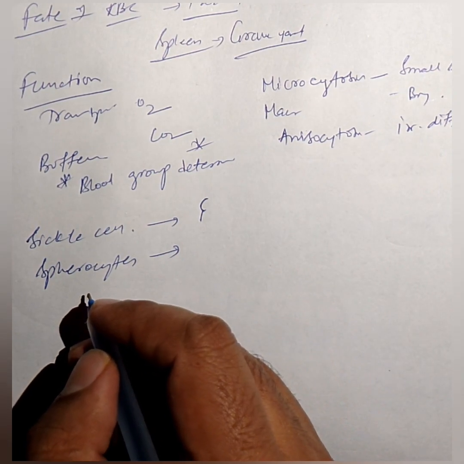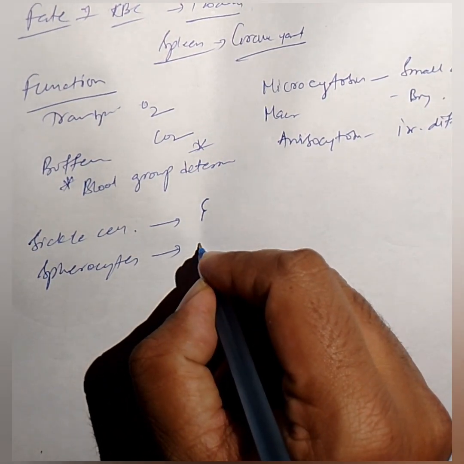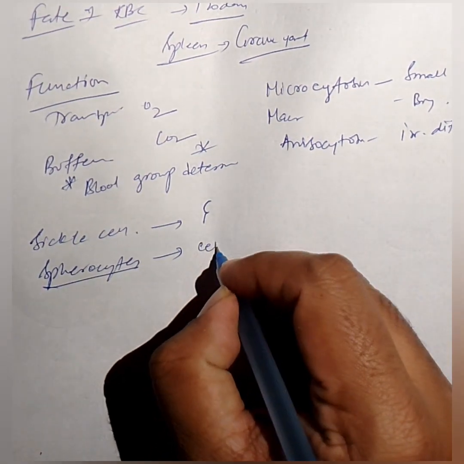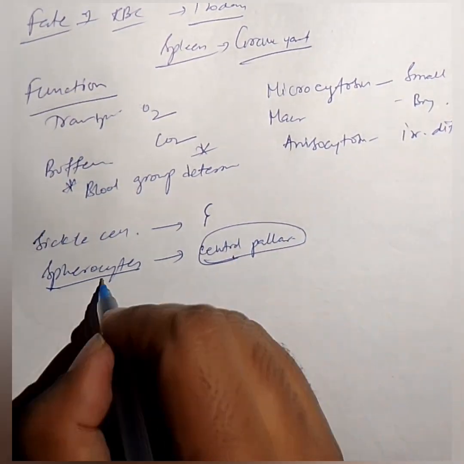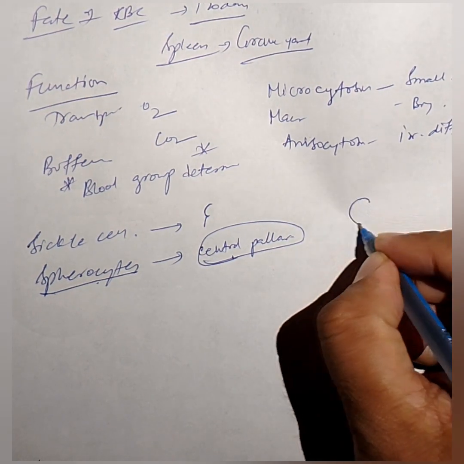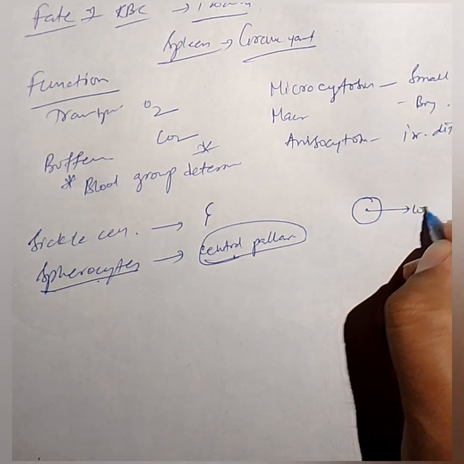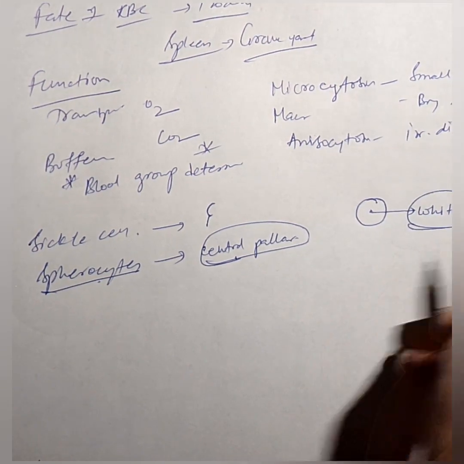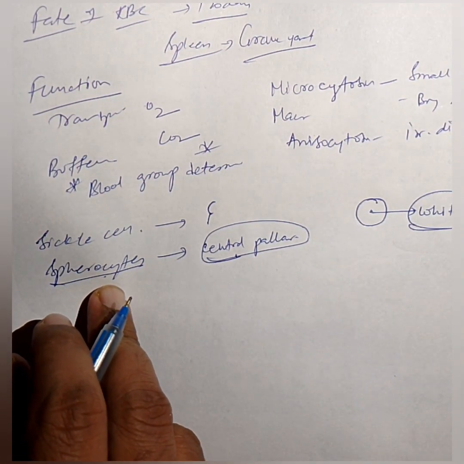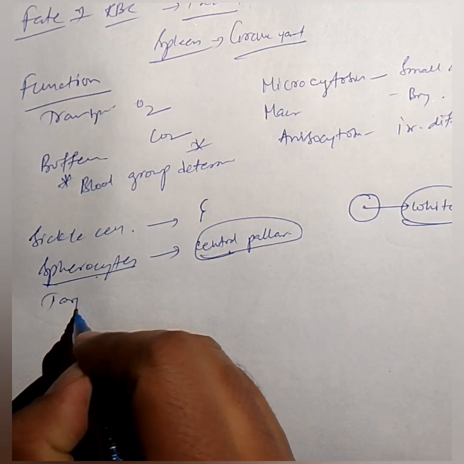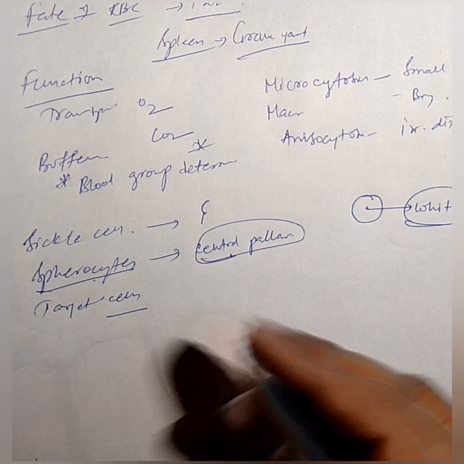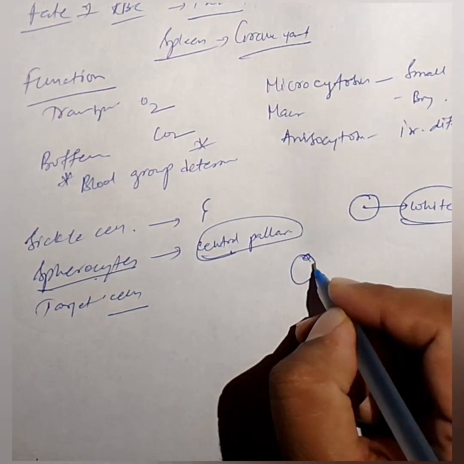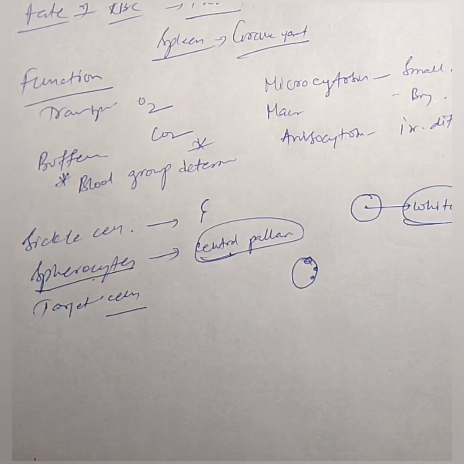Normal RBCs are pink in color, with a central pallor, but the central pallor will be absent in the spherocytes. Normal RBC contains red color and a central white area, but in spherocytes this white area will be absent. And even we can see the target cells. What are the target cells? Target cells refers to the condition in which there is accumulation of hemoglobin in the center producing a bullseye or target lesions. The RBC forms a target cell like this, which is called target cells.